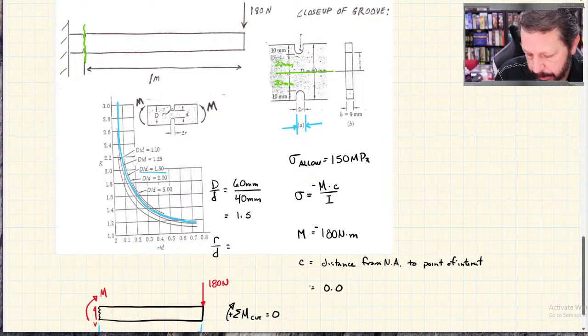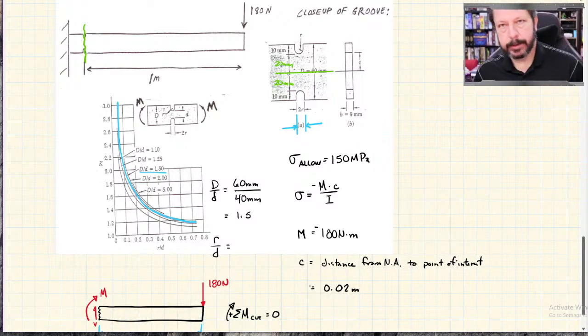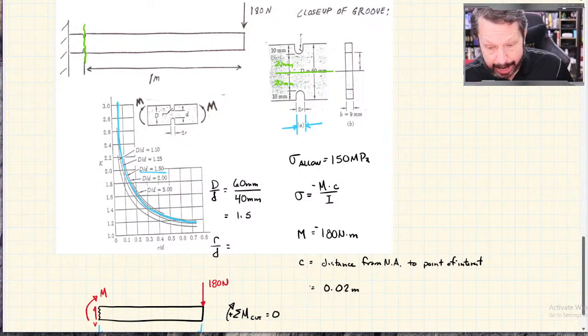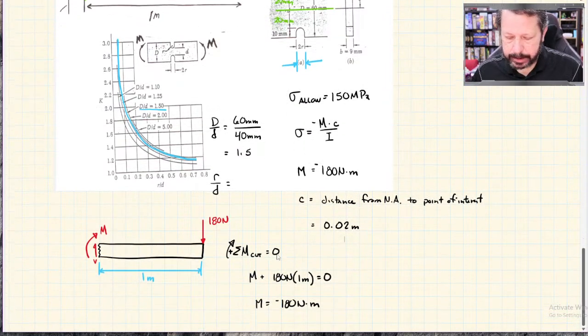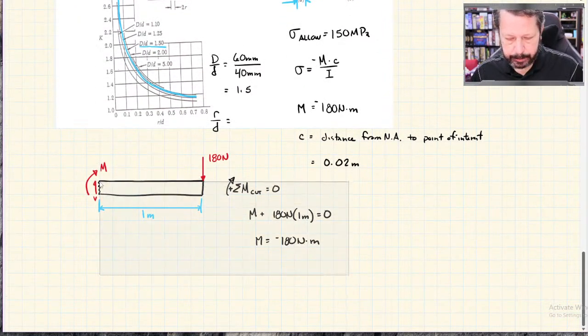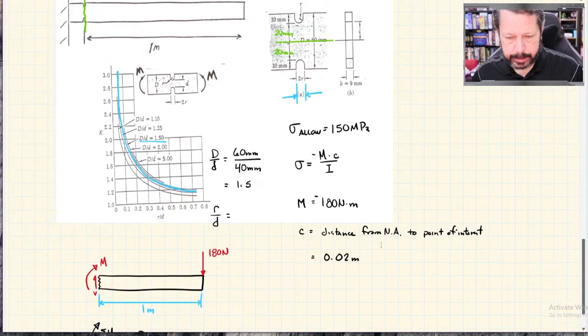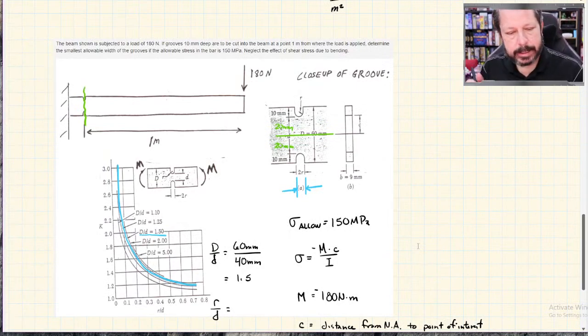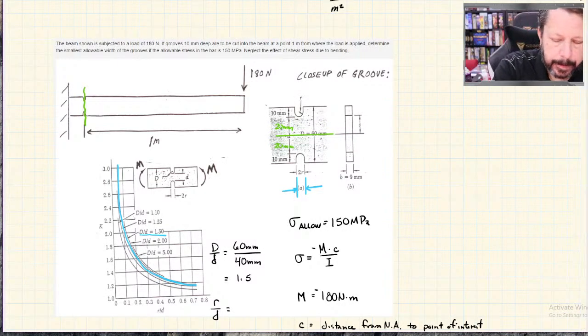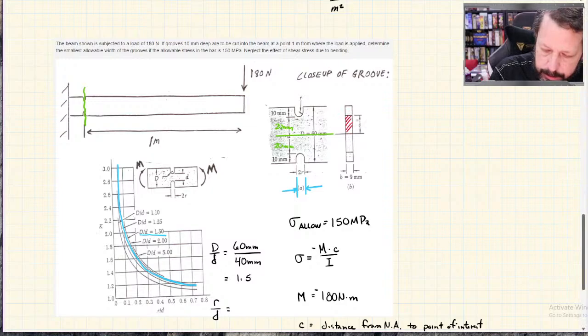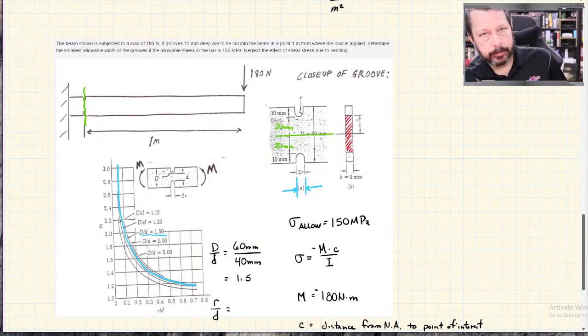So let's put that in meters squared, just to keep our units straight. You could get a little confused on this one. But since I've cut these notches, I'm going to use that as the area where I want to calculate I, versus the whole width of the whole thing, the 60 millimeters. So I'm going to only use that red part as I.